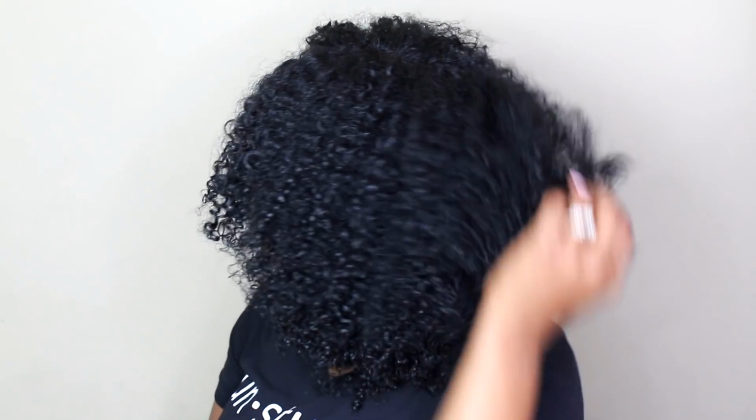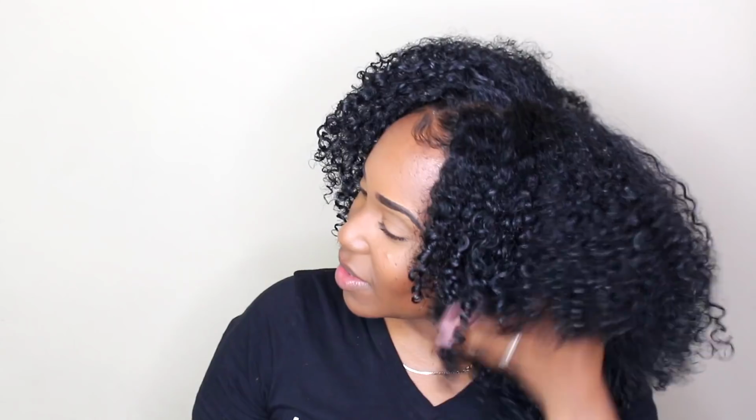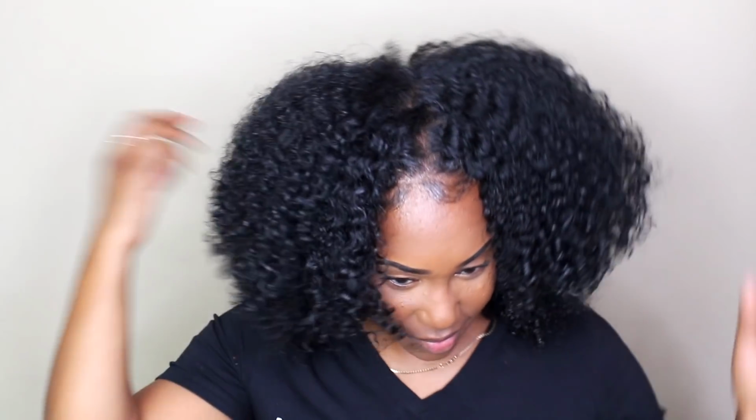So far, my hair feels really good. I have not used a lot. You do not need a lot at all. Hey y'all, so my card ran out of space on my camera, but I want to come back. This is the next day. My hair felt great. I have a ton of body, shine, definition, fullness. I'm here for the Garnier Fructis. This stuff is amazing. I'd love to see how it feels for a mask, but as a leave-in conditioner, it's A1, especially underneath the Wetline Extreme Gel.